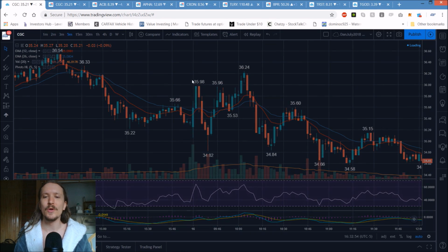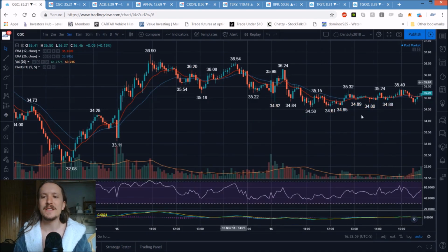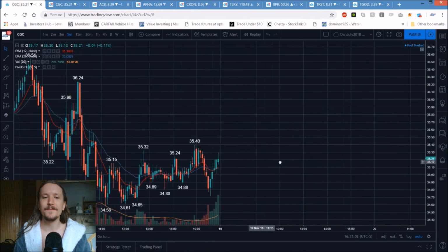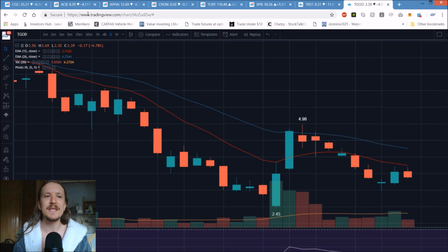And let's just look real quick at the amount of consolidation that we saw on CGC this morning first thing. So we ended up fading back, losing that little higher low, and coming right back to the low of the day, which did end up holding, and there was a nice little small bounce from there. But as soon as we got down here, it was clear SPY was nowhere near its low of the day at that point. And so it was showing us that the correlation favored the bears, and we could see across the board, aside from CRON, everybody formed a daily lower high out of the major 5 names that we were watching. So let's start it off with CGC as the sector leader.